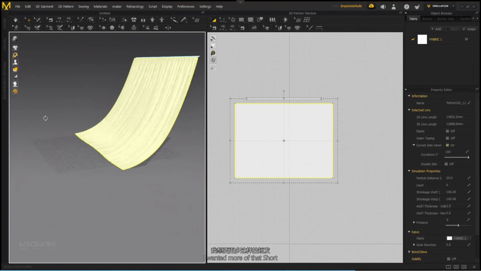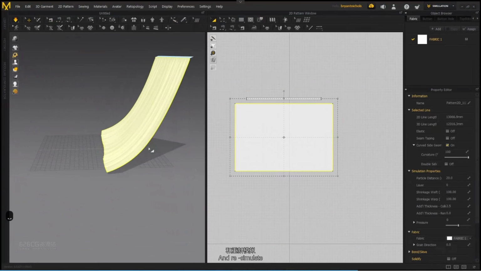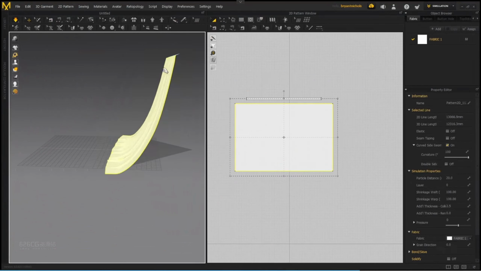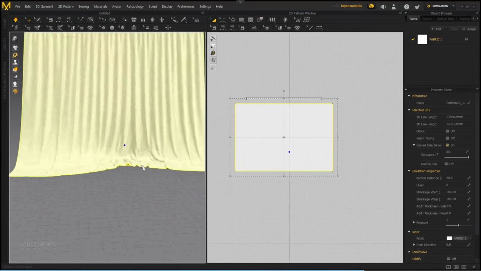So if I wanted more of that short curtain shape, I could just reduce the length here and then hit resimulate. And this will fall back. Pull it a little bit more, like that.